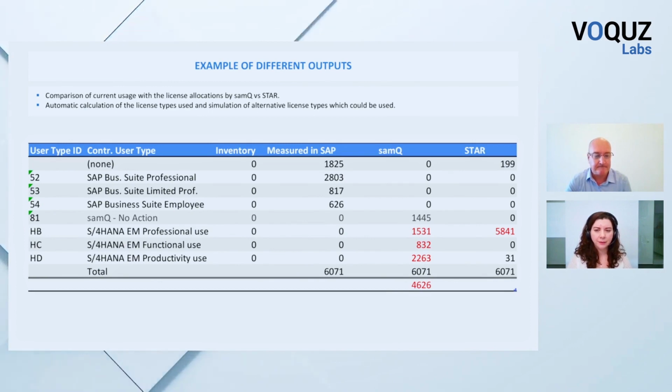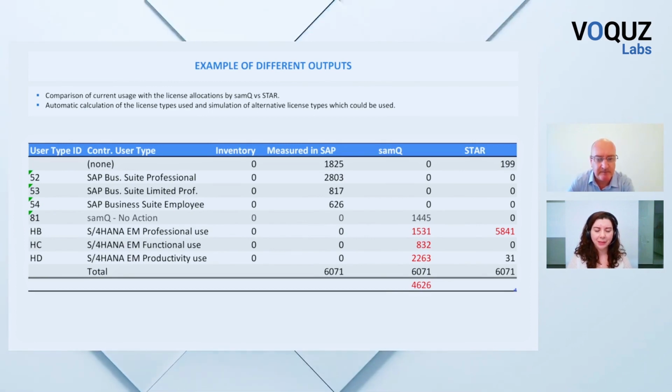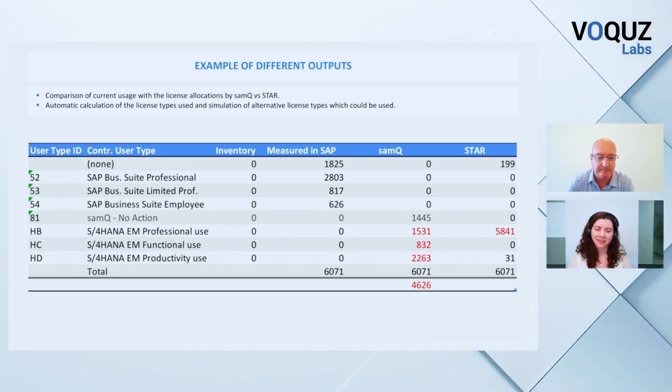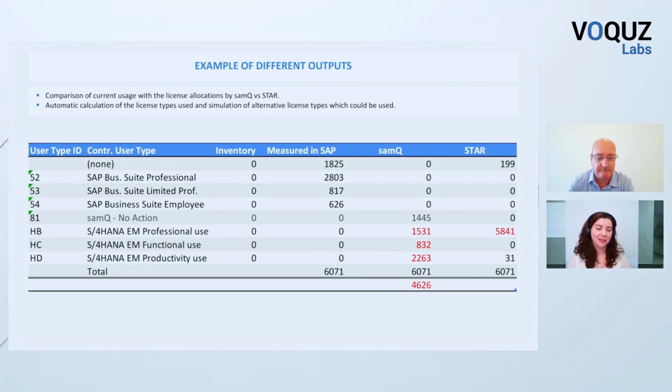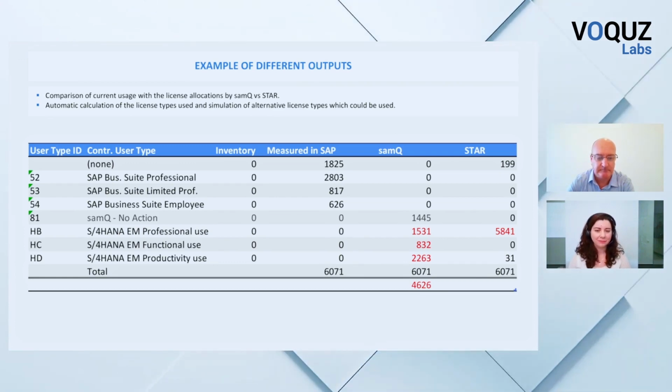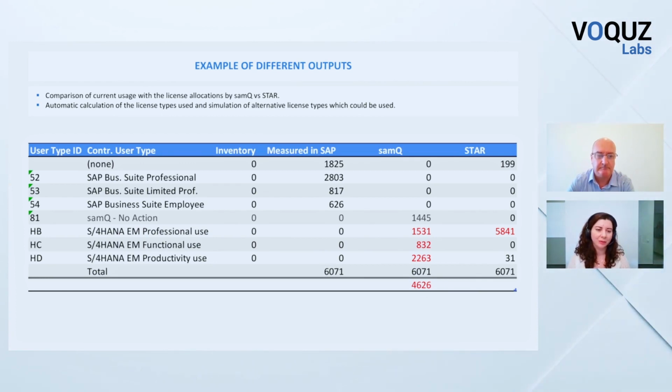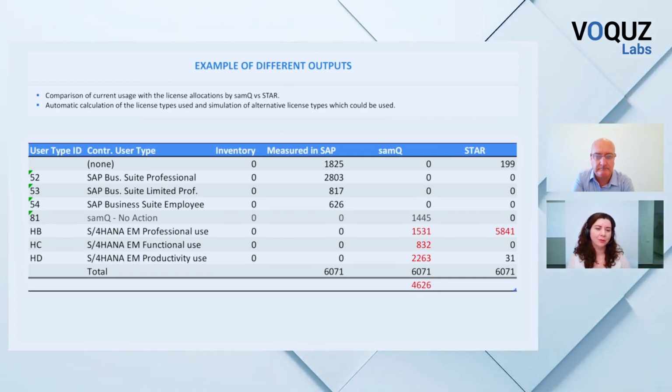And I would like to say one more thing so that people don't get the wrong impression. The 5,800 users that STAR sees as professional, it's not as in the previous slide, with one basic role that has a wrong star in there, one object causing all users to receive a professional license. It's a bit more complicated than that. It's a series of authorizations. One of them would be such a role, but it's a bunch of roles that cause users to become professionals.